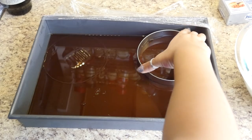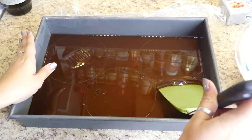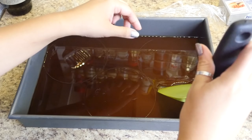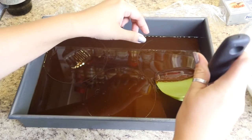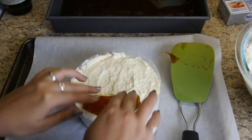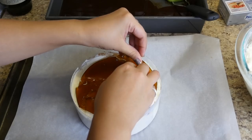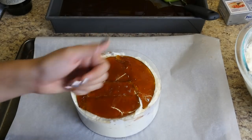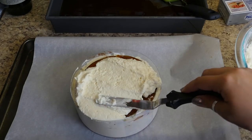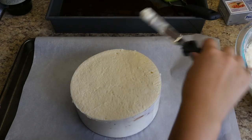Use your 5-inch ring mold to cut the coffee jelly to size. Carefully remove the disc and place it in the middle of the cake. I had quite a bit of trouble here — since I didn't line my pan, the jelly didn't want to come up as one big piece, so I ended up piecing the broken pieces together on top of the cake. Spread more mousse on top, using your spatula to level off the top just like with the chocolate mousse. Stick it in the fridge to set overnight.